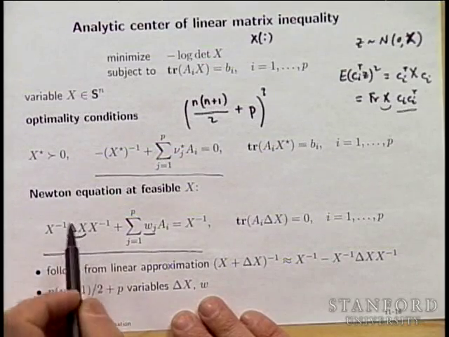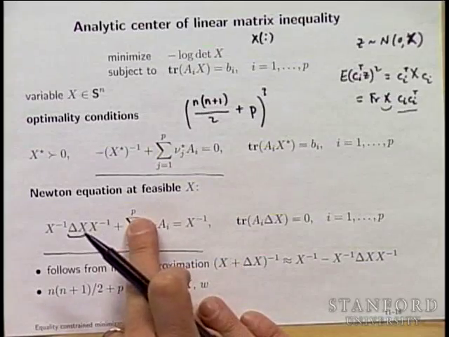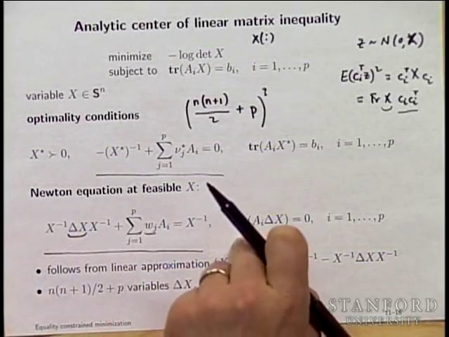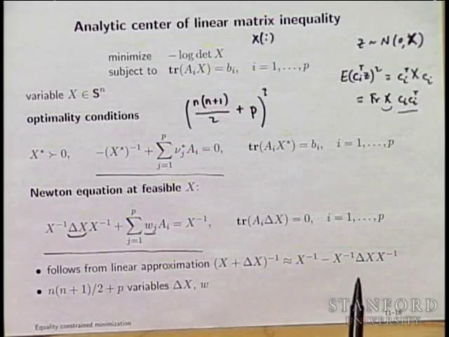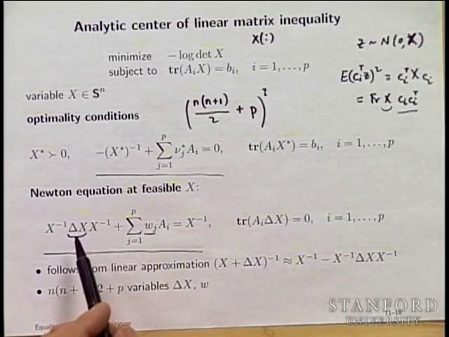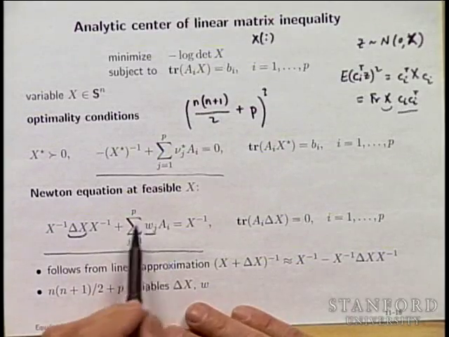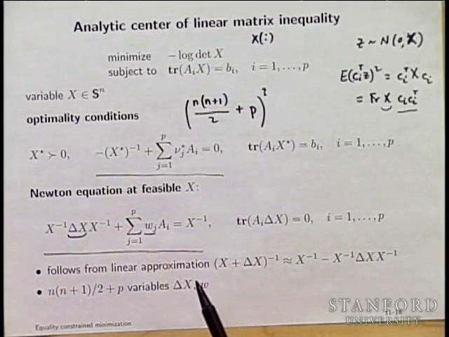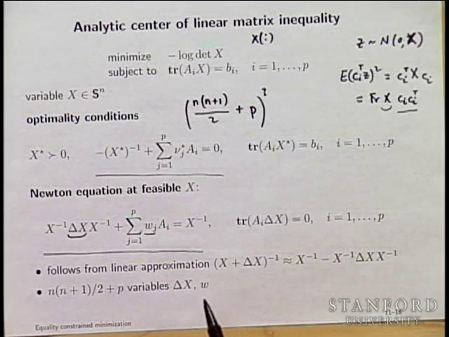However, in that case, it's very easy. You simply take this thing minus that, and you multiply on the left by x, on the right by x. All of those operations, matrix multiplication, those are order n cubed. So if you know what you're doing, if the w's were fixed, you could get delta x here in n cubed operations. N cubed is a whole lot more favorable than n to the 6th, just for the record.